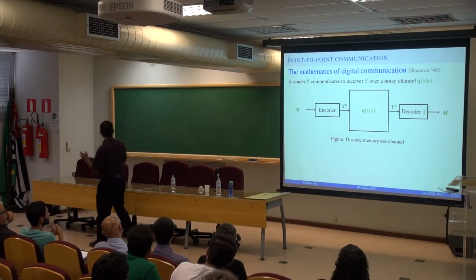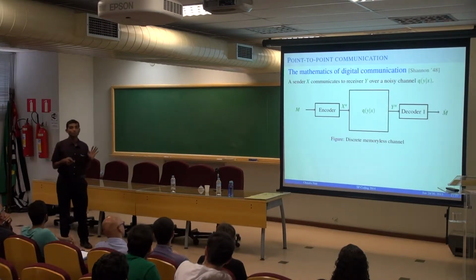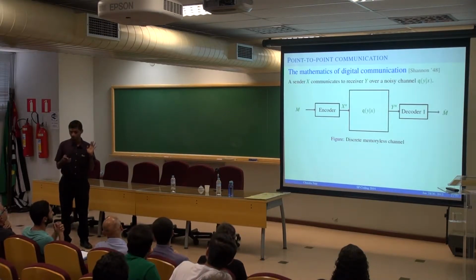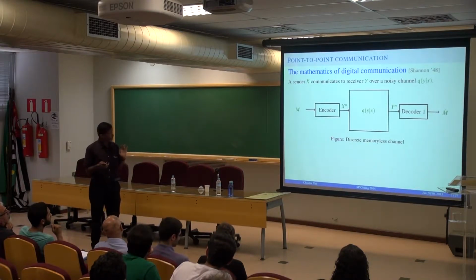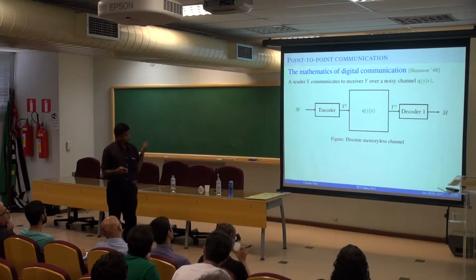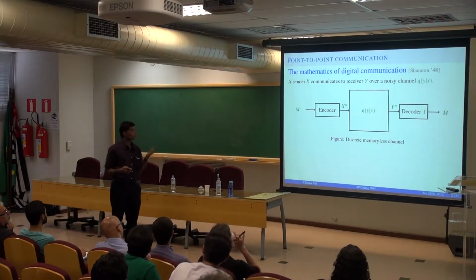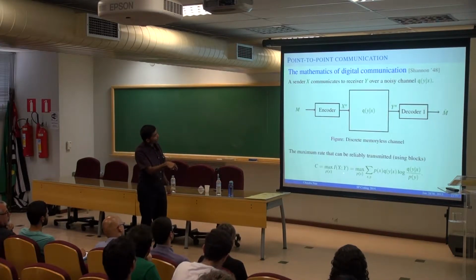I'm sure this picture is there on the workshop poster or something, but I hope everybody understands this model. This is very basic. Okay? If you don't, you can stop. And one of the basic results of Shannon is that the maximum rate, I'll tell you what the rate is, that you can get across with asymptotically small probability of error is the maximum of mutual information.